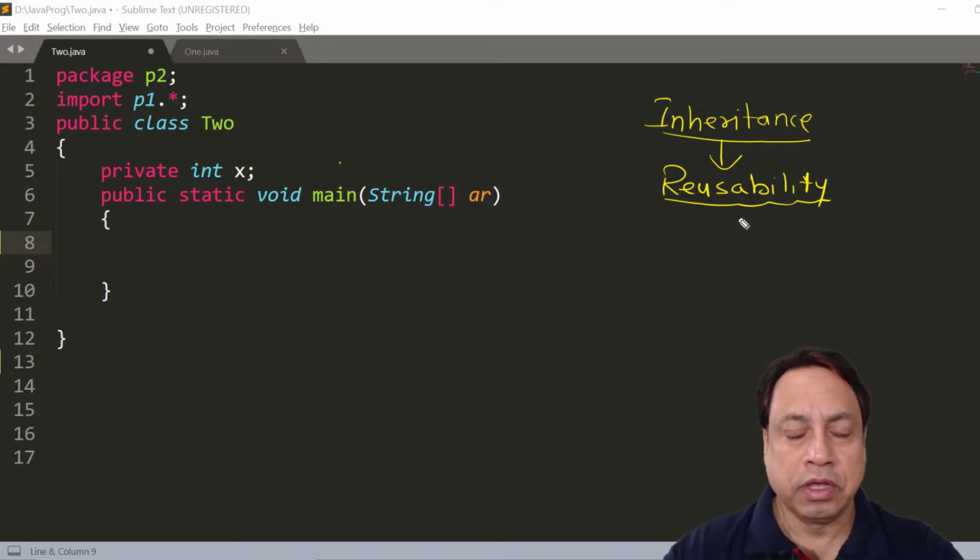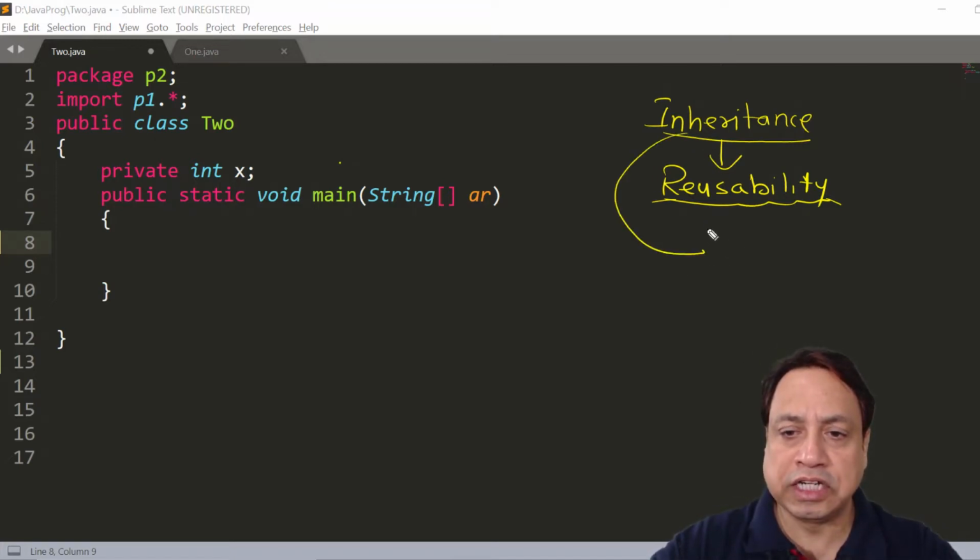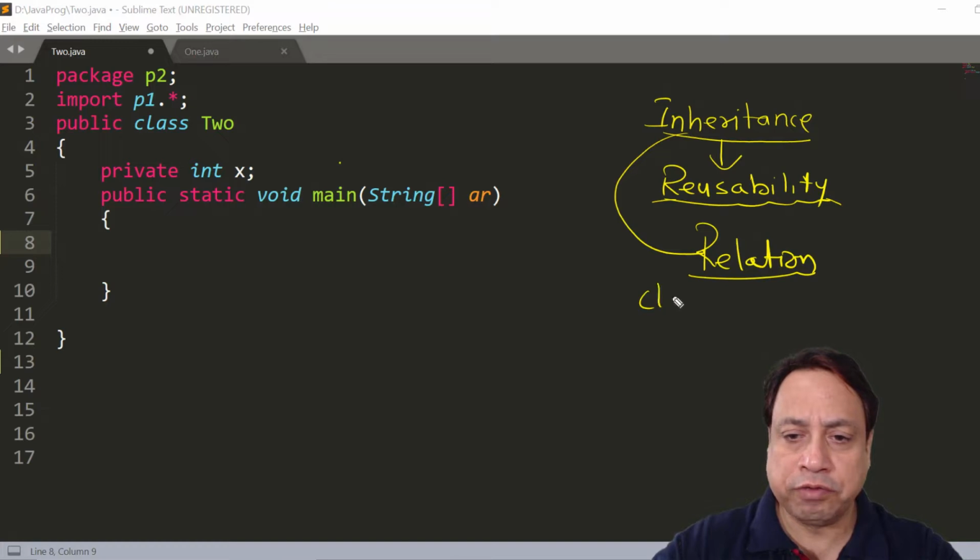create new classes. We know that if there are certain classes existing and we want to reuse them in order to create new classes, we need not create the new class right from the scratch. You may inherit a few properties which are present in one class and reuse them in another class. Inheritance is similar to the real world, when a son inherits a few of the properties of his father, and it contains a few of the properties of its own too. So it is a relationship. It is also called a relationship between the classes, and this relation is in the form of classes only.